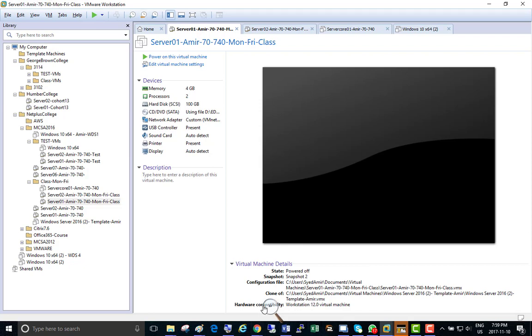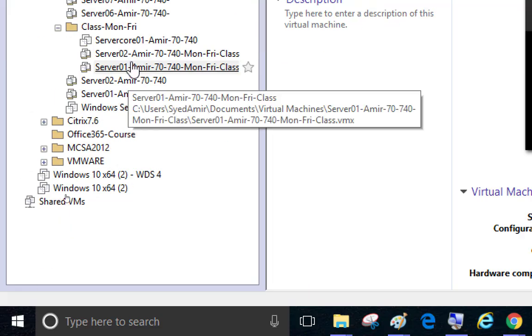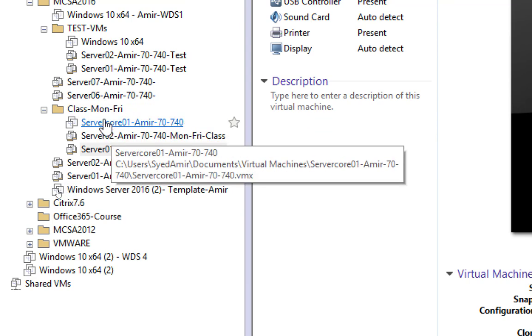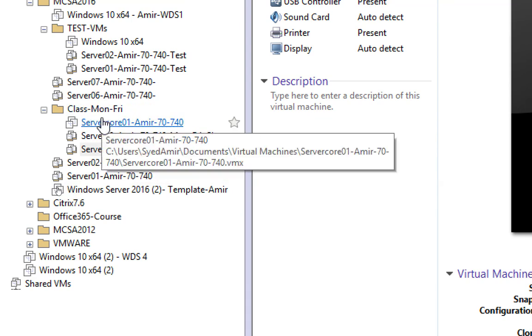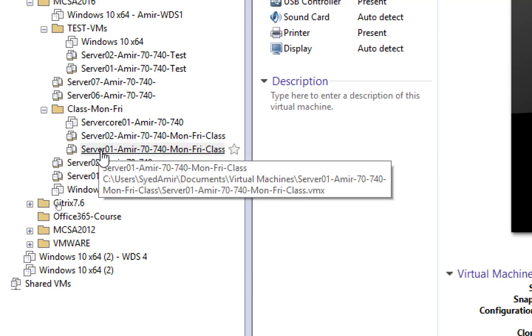Now here, let me just show you. These machines which are already there, you can hover over them on the left side. Go ahead and hover. When you hover over the first one, it starts with C. If I go to the second one, it starts with C as well. Third one, it starts with C. Everyone is seeing that, right?